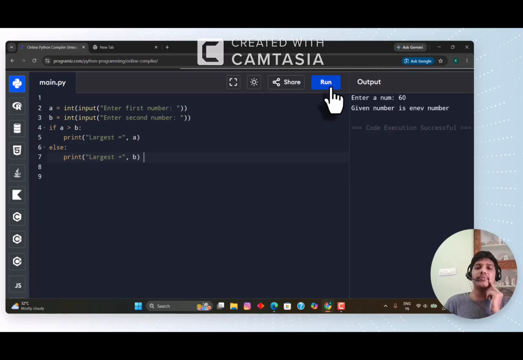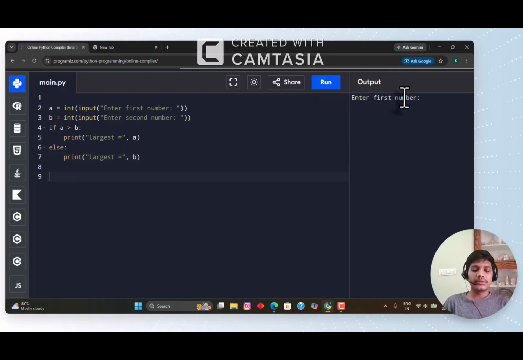See the way of asking the question. There is no problem with the input part, because when they give the questions, they will give the sample test cases also. Your output and the sample test cases have to match. You have to match both the sample test case and the output. If there is any difference between the sample test cases and the output, the test case will fail.